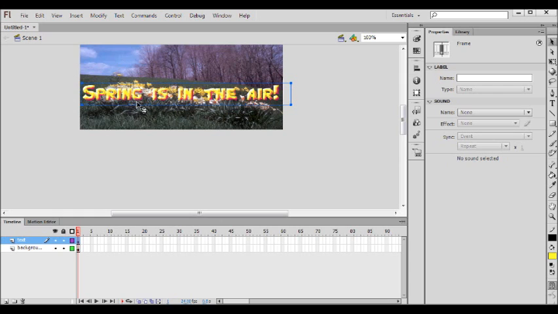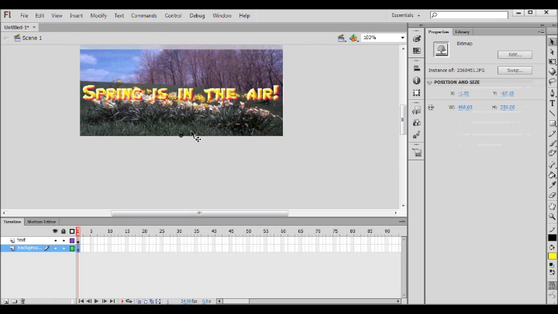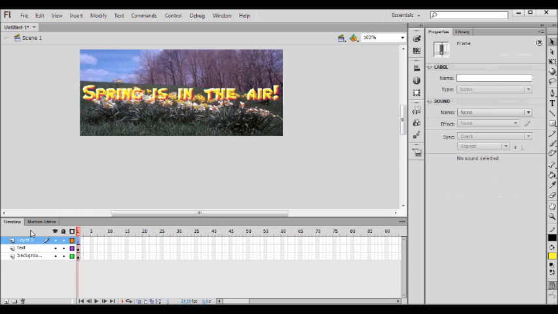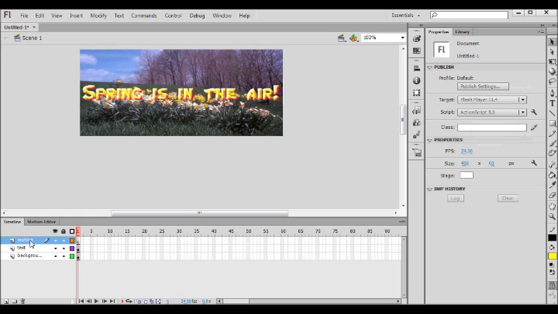So let's bring my background back. I want to be able to read my letters. So that's looking pretty good. Let me now adjust my background, and I think I like that better. All right, now what we're going to do is create yet a third layer. And this is the layer we're going to create the mask. It's going to be on top, so move it to the top if it's not there. What makes this unique is we're going to do a motion tween for this layer with a shape. So there's my motion tween.